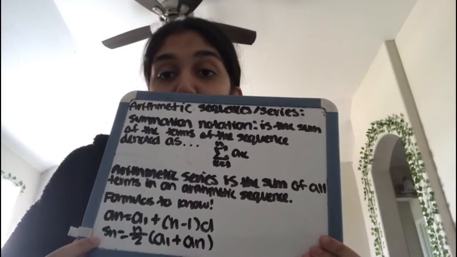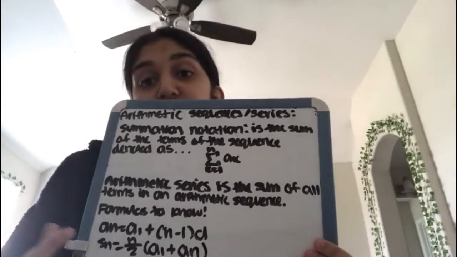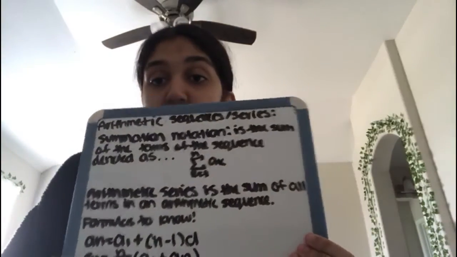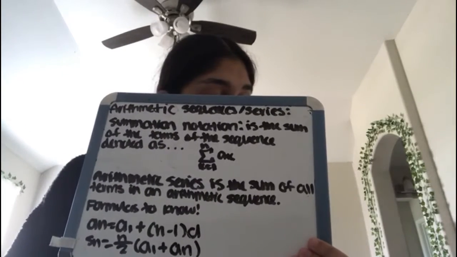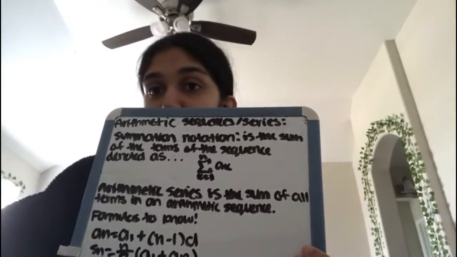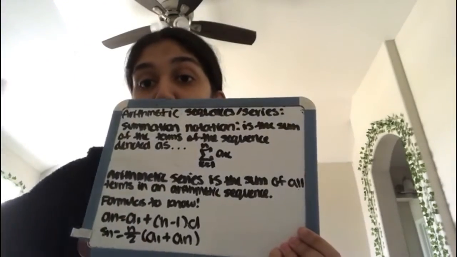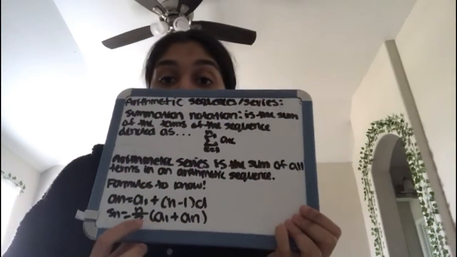The second formula is S_n equals n over 2 times (a1 plus a_n). This formula is mostly for finding an answer. For example, if they give you a sequence, you will have to try finding the common difference first, and then find all the characteristics in order to substitute them into this formula. But that's pretty much it. I will show you some equations that will make more sense when I'm actually explaining them, and then you will see how to use these formulas.